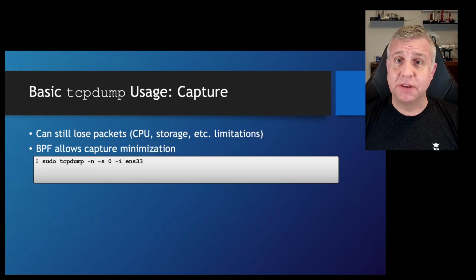It might be something different like enp0s3. Might be something like en0 if you're on a macOS system. You get the idea. Lots of different options may be here, but you want to make sure you're looking at the right network interface. In this case, we're creating a PCAP file. We're using the -w option. And the -w says, here's the PCAP file that I would like to create. This is going to then create what we see here as out.pcap, and it's going to contain all of the packets that are observed from the ens33 network interface as specified by -i.